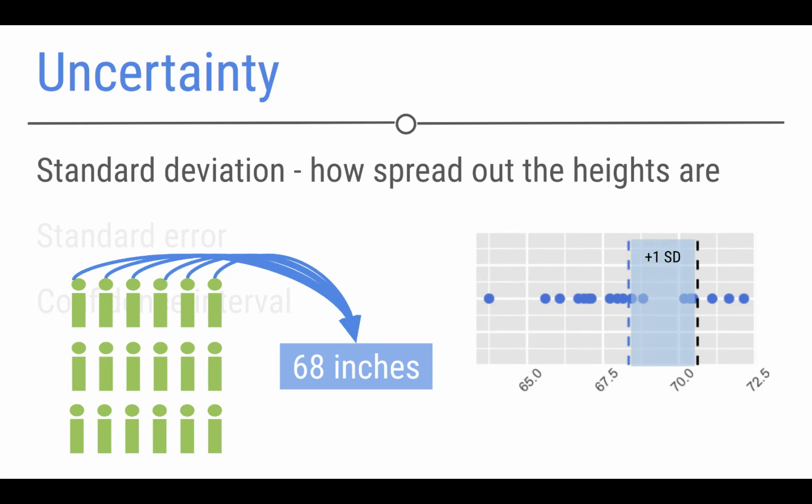This black dashed line here represents the mean plus 1 standard deviation. Again, it's a way to understand how spread out the points are from the mean. I can also draw a dashed line to represent the mean minus 1 standard deviation. If the heights in this sample were closer together, that is, if they were all closer to 68 inches, the mean, then these lines would be closer together. In other words, the standard deviation would be smaller because there'd be less spread.